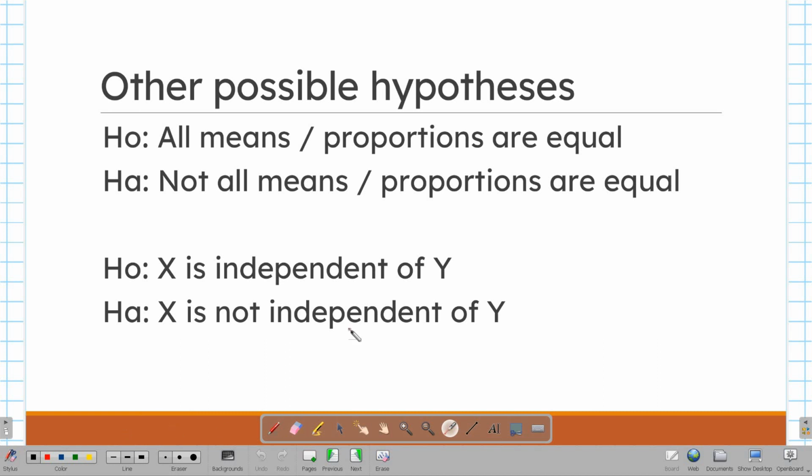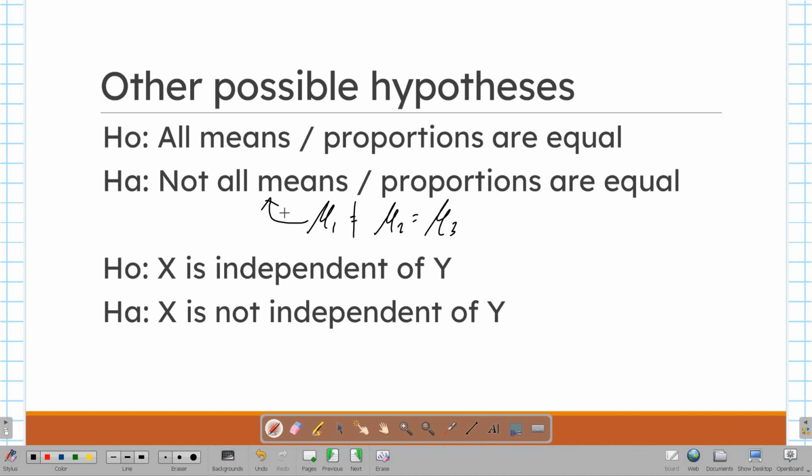Now, there are also some other hypotheses like this, although it's kind of difficult to write in an equation or mathematical expression. For example, we are asked whether all means or proportions are equal. We might be comparing, let's say, 3 means. If all means are equal, that's your null. However, if it's just mean 1 that is not equal to mean 2, but mean 2 is equal to mean 3, then that's already an alternative because not all the means are equal. Remember that for HA, everything has to be about equality. That's why we have that.